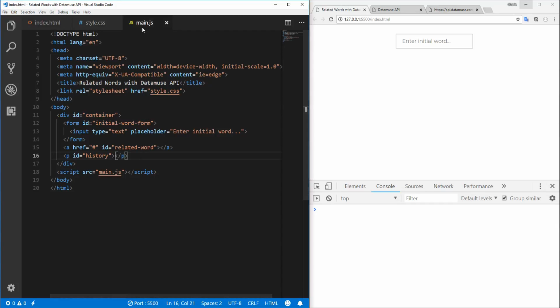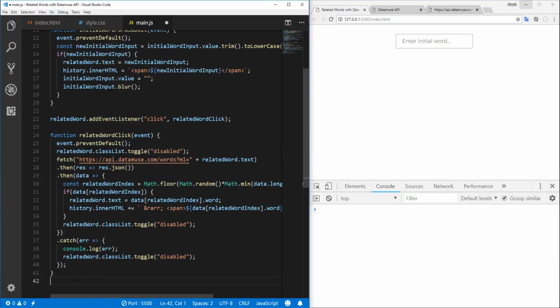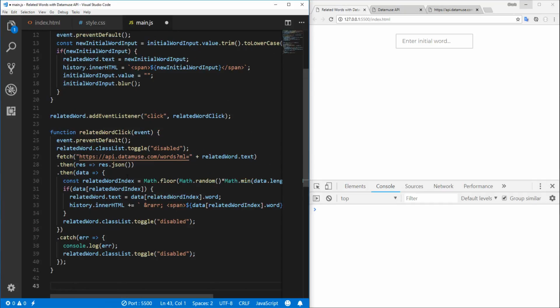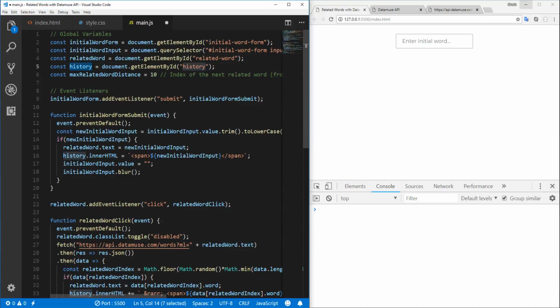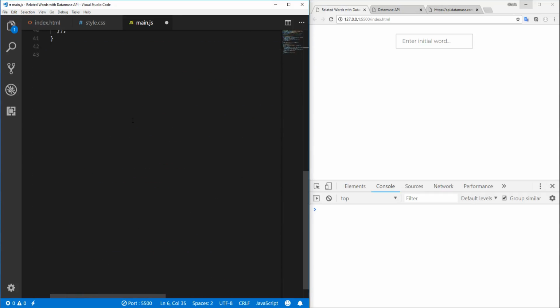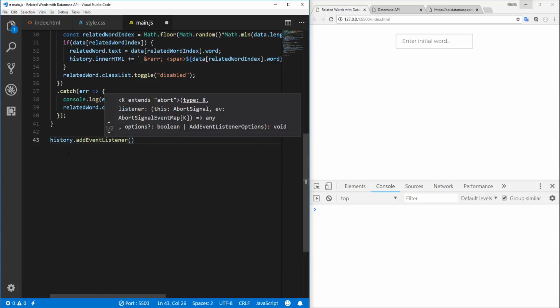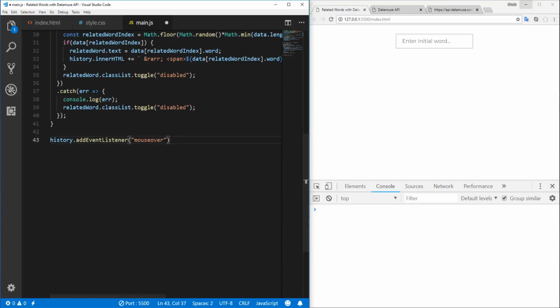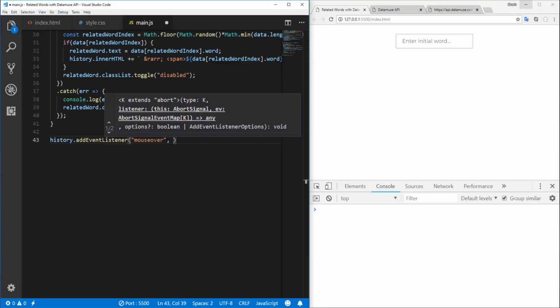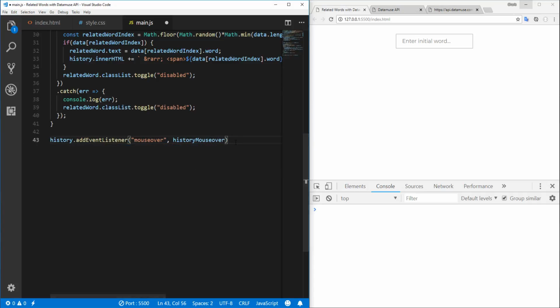Okay, back to coding. So we'll implement the event listener for the mouse over event for the history element. For the mouse over event, and when the mouse over event happens, we want to call the history mouse over function, and let's implement the function over here.